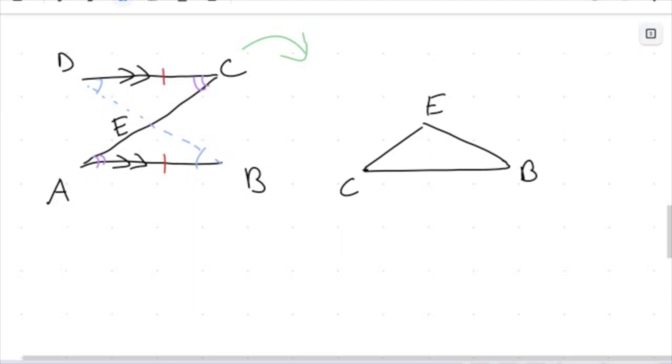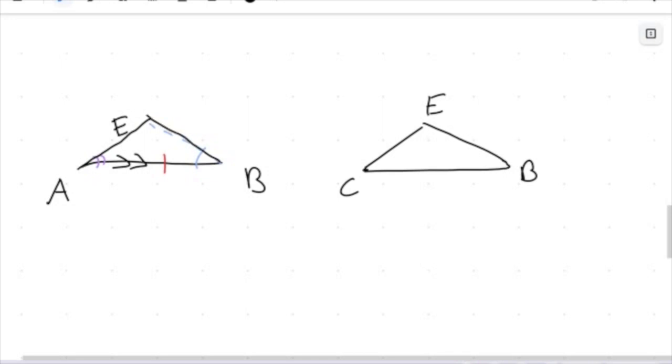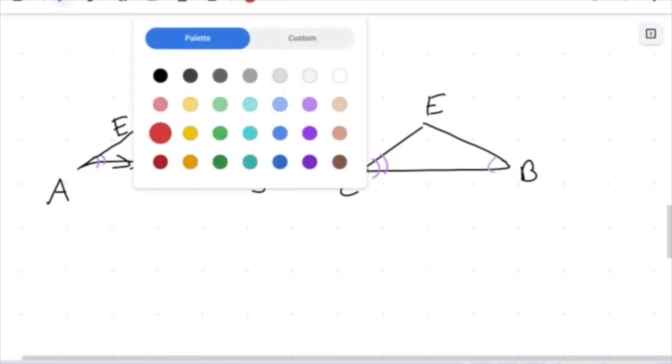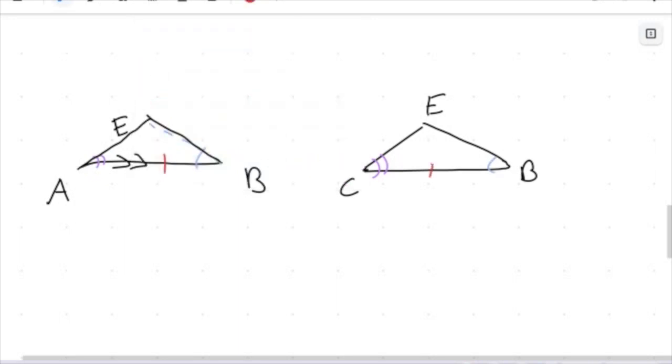So I've effectively taken this top one and I have rotated it. Hopefully you can see how I've done that. And I have translated it down. Now let's redraw this, up to E and going down here. And I'm going to make these same markings just so you can see how this corresponds. I have this one here. I have this one here. I have this equal side still, and I have my parallel lines.